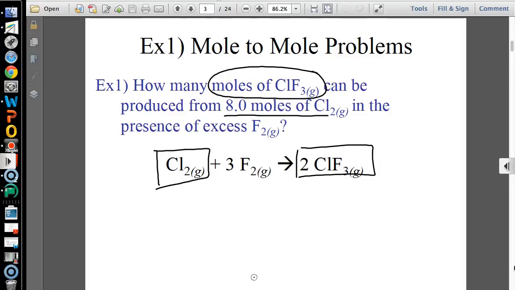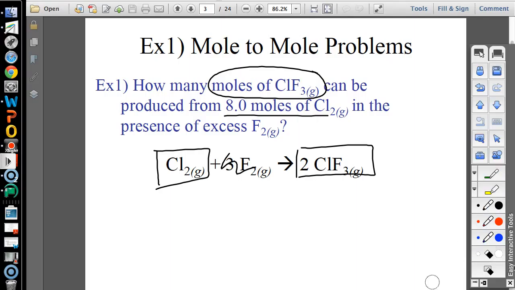If you were making a cake, you got a big sack of flour, but only a couple eggs, like that's your big sack of flour. It's not going to control anything. You don't have to worry about it. We're going to get into limiting and excess reactants a little bit more later in the week. But this just tells you that, hey, don't worry about fluorine. So really, you don't need to worry about it right now.